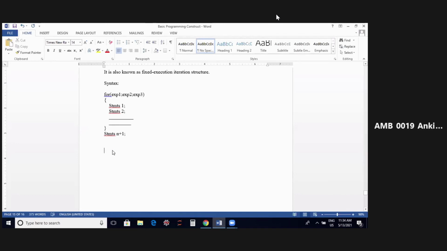Ma'am, you defined that count is a control variable, for which we have assigned a value of 1 in the beginning, and afterwards we are giving it an operator and a condition also. In the same way, for sum also we are having an initialization, sum is equal to 0, and then afterwards we are writing sum is equal to sum plus count. Then is it not called a control variable? No. It is not called that.